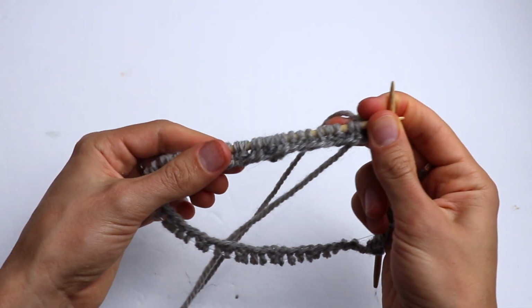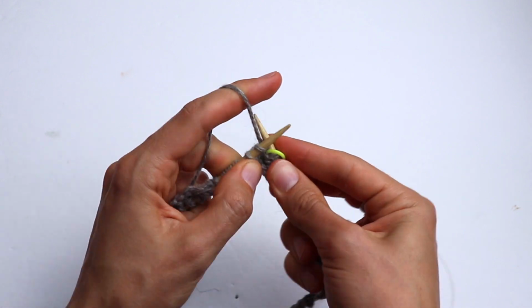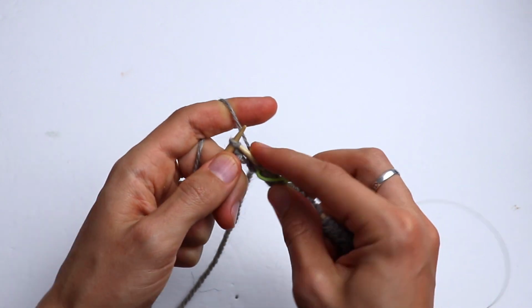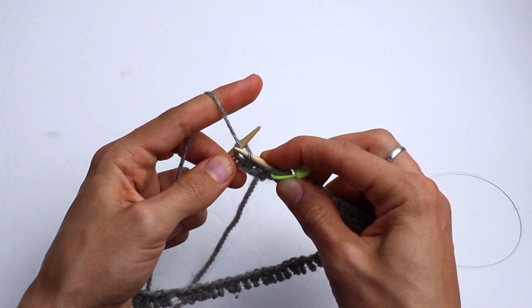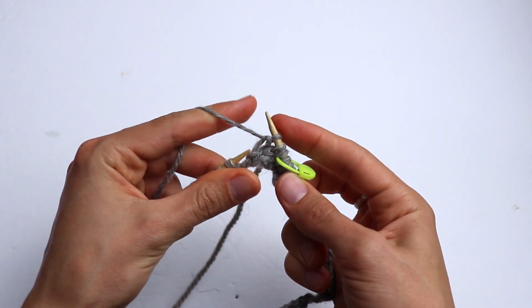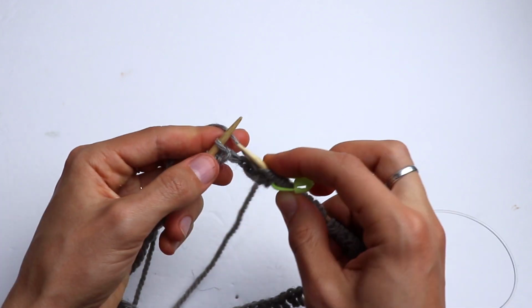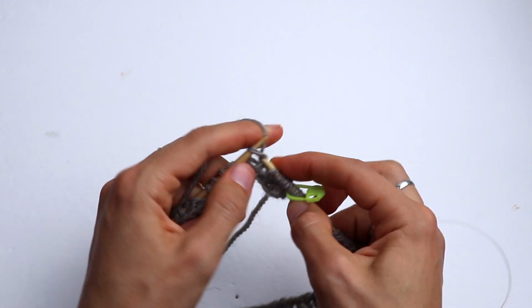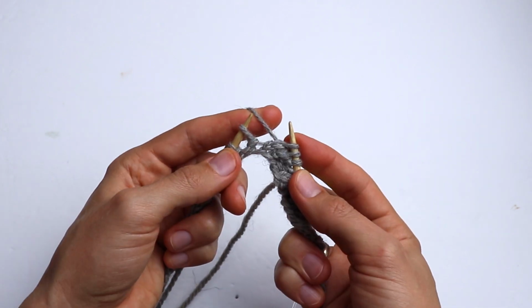Okay, and now round number 2. So you see now you can easily move stitches. Go on ribbing, knit 2, purl 2. Here, as you can see, I am going to purl through the back loop, but it's a normal purl stitch. You go on knitting as you did before.